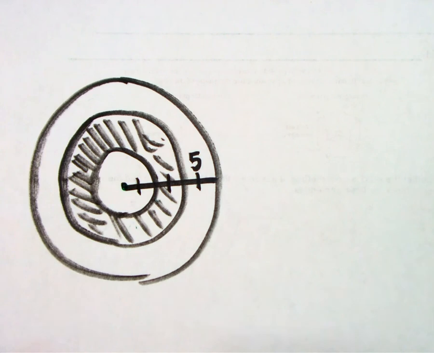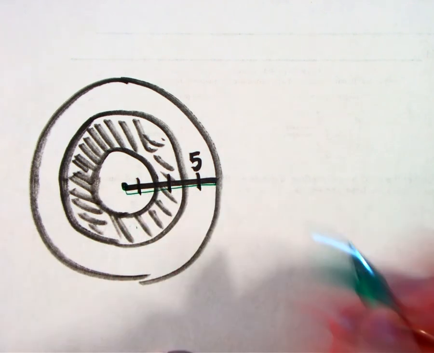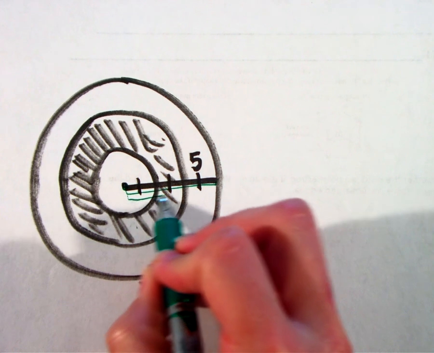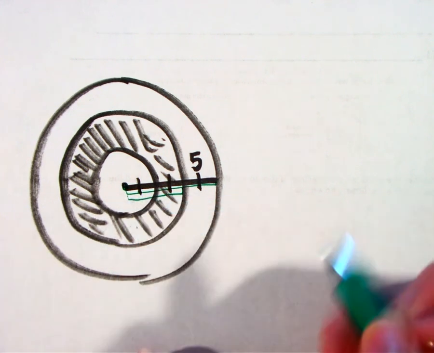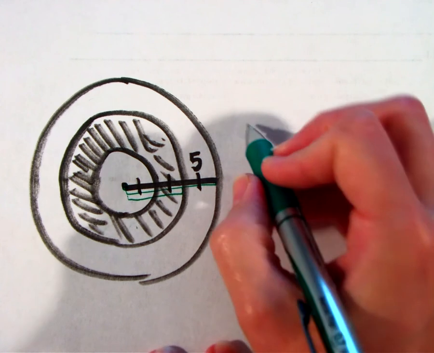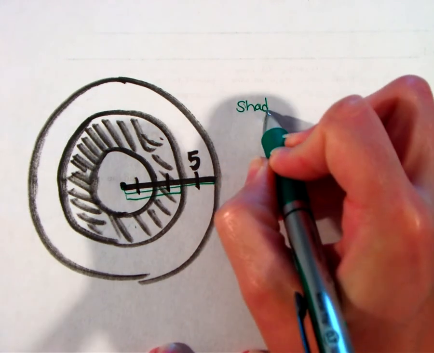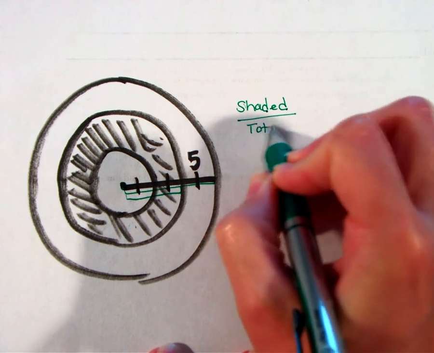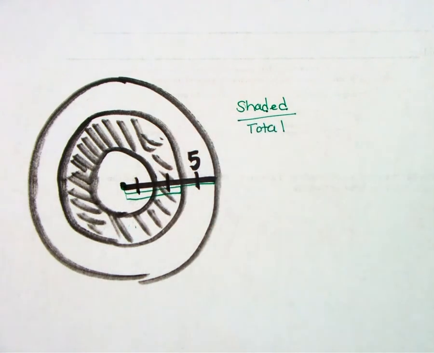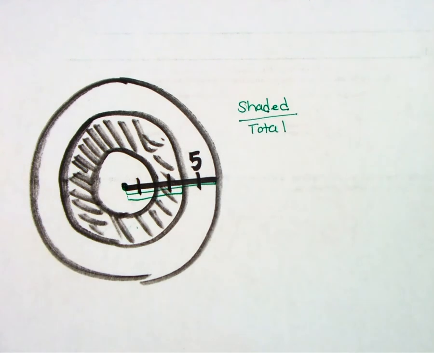Okay, so the radius of the largest circle is going to be 15. This radius is going to be 10. And then the smallest radius will be 5. Okay, so here we go. We're going to do the shaded part. That's going to be a little bit involved over the total. I said most of them, whatever the total is, will repeat itself up at the top. This is an example where that is not the case.